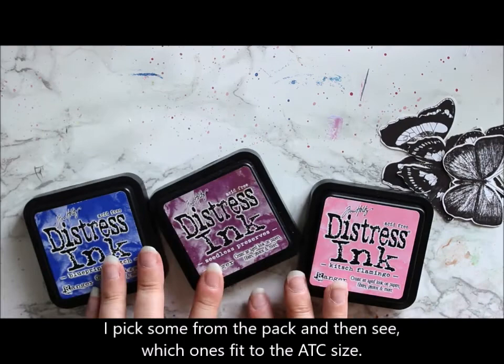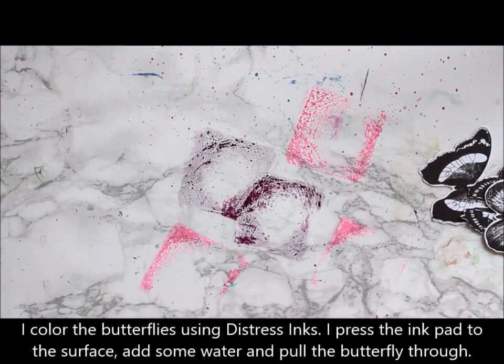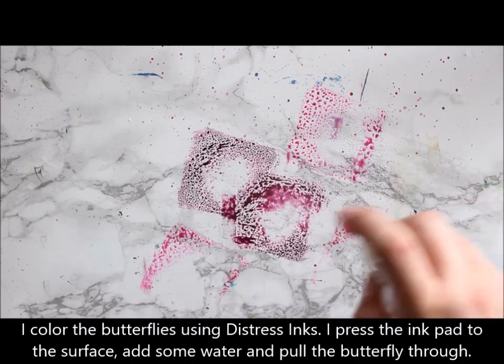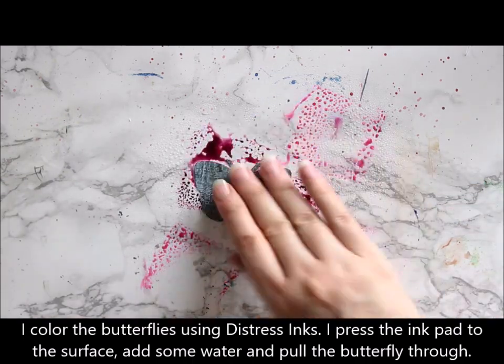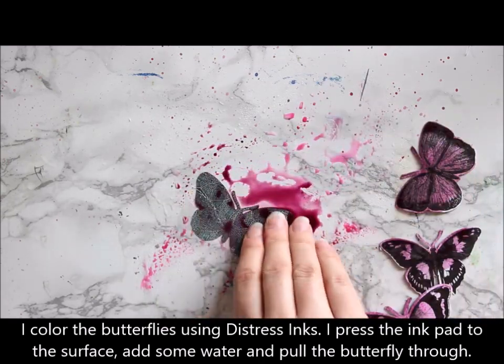I'm just pushing the pad to my craft sheet, then add a little bit of water, and then run the butterflies through the ink. I'm repeating this a couple of times to get a good layer of color.